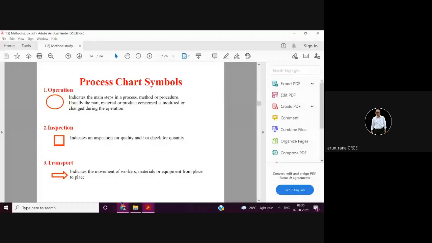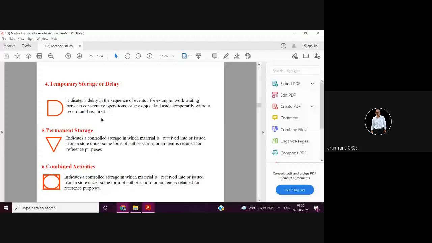Then this is a D, that is delay. So delay is like work material which is waiting between two consecutive operations. Like say after lathe, the component is taken for the drilling. But the drilling machine is already engaged for some other workpiece.